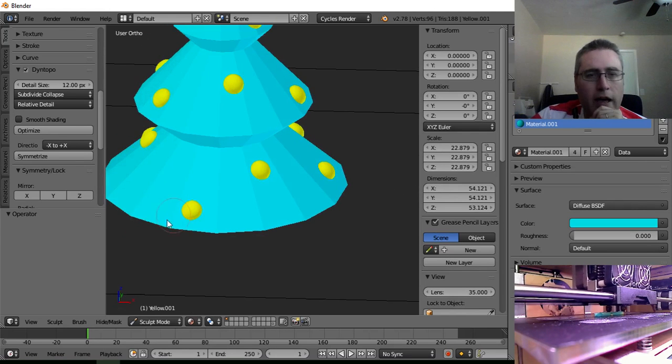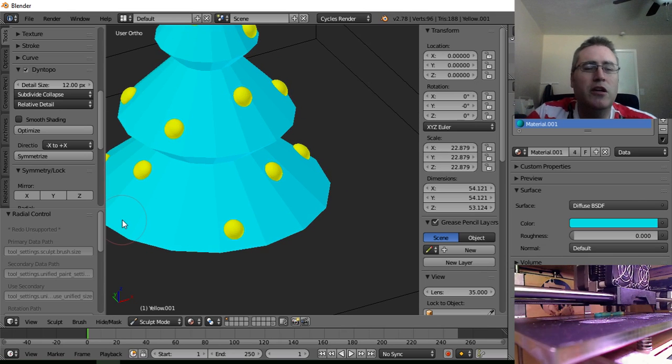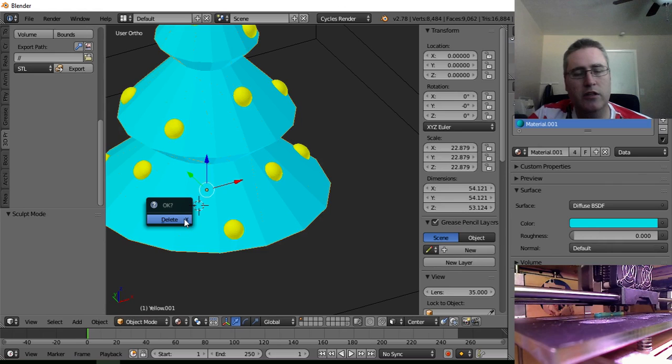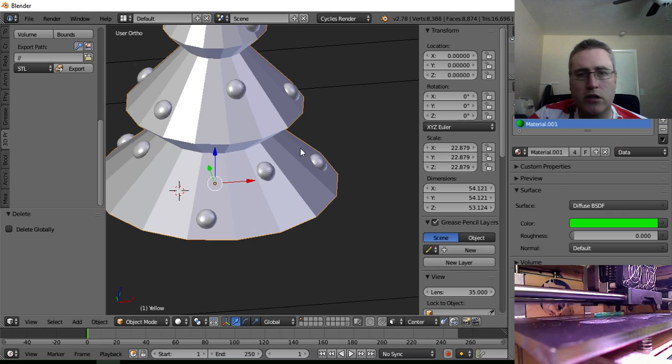And I'm going to be adding snow, let it snow, let it snow, let it snow, to my tree. Oh, I wish I'd have put more variation into the tree. You know what? I'm going to do it anyways. I'm gonna back out of here. Let's go to object mode. Let's delete the cyan tree. Oh, I changed the color of the material. No wonder it changed. Huh.